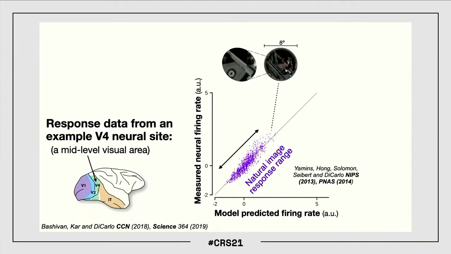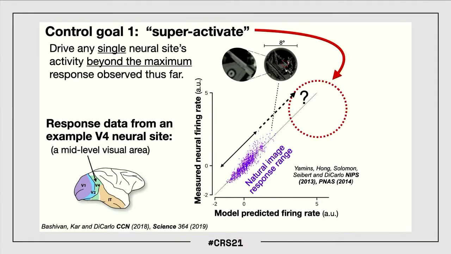Now that good alignment shouldn't be surprising to you, because that's essentially the work I outlined for you earlier, that these models have made great advances in their ability to predict the neural response to arbitrary new images. But now we ask the model to go beyond its comfort zone and start to extrapolate, to drive the neural firing rate of this site up beyond what you'd observed so far. You can think of it scientifically as a stronger test of the model, but from an application point of view, you can think of it as a control goal. And so let's drive it up here.